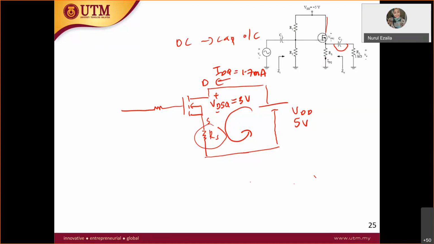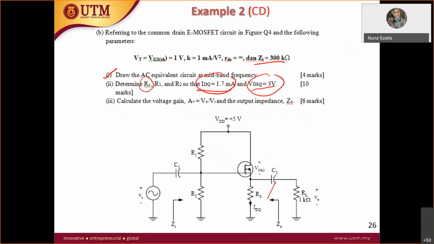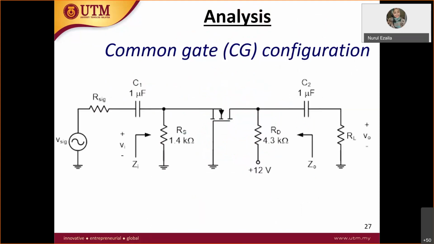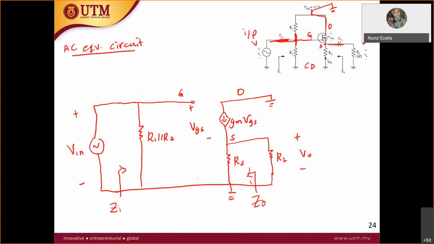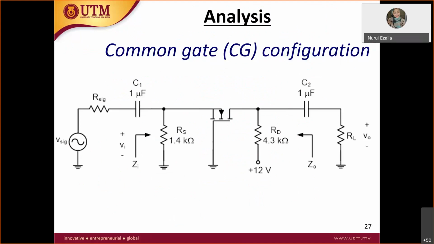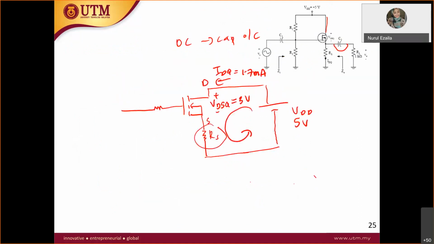Okay, but you can solve this using DC analysis in order to find RS. Yes, it can be solved, and it doesn't matter. We do it in the tutorial. Since we have time, I want to finish the question for the DC and SE, but I didn't calculate it. Anyway, we do it for the DC in the tutorial.